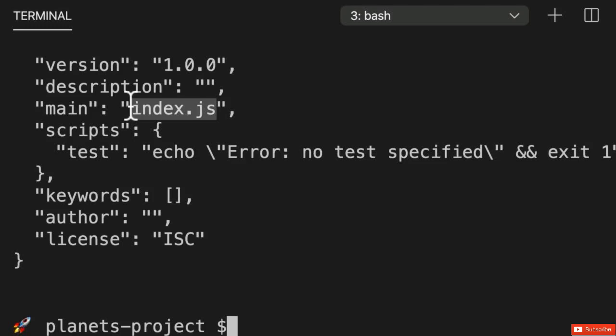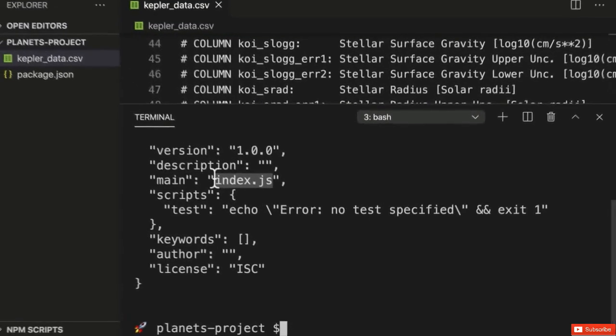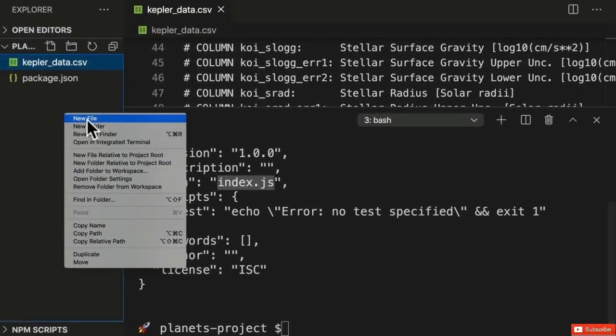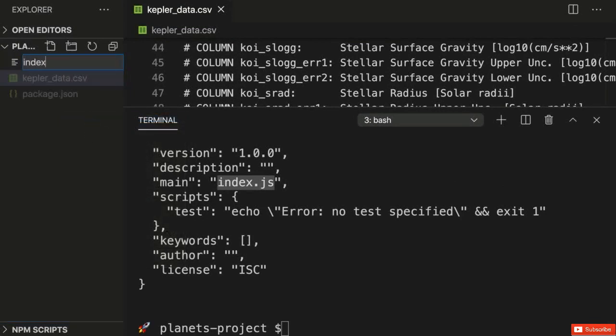If you remember back to our discussion of index.js, we're not actually using any of the special behavior that Node has around this file. We're still keeping things really simple. So we can go ahead and create a file that matches that name.